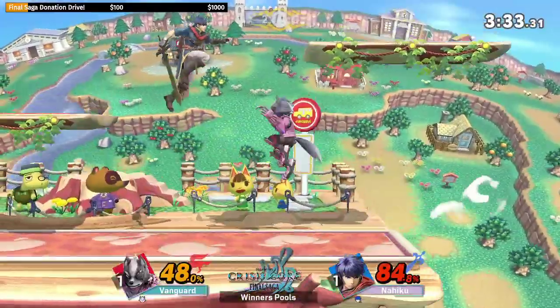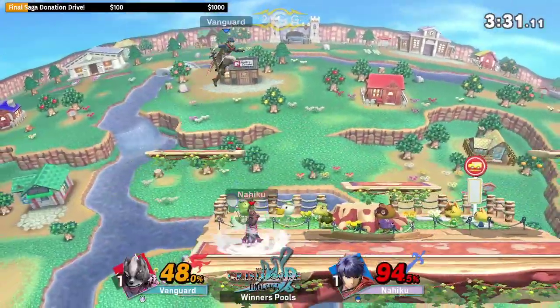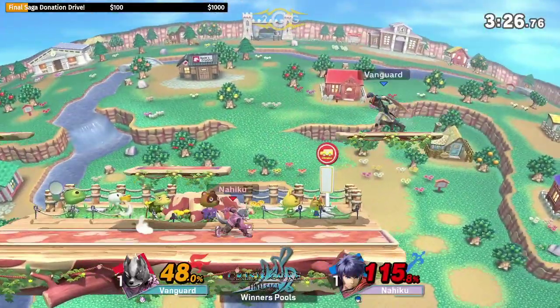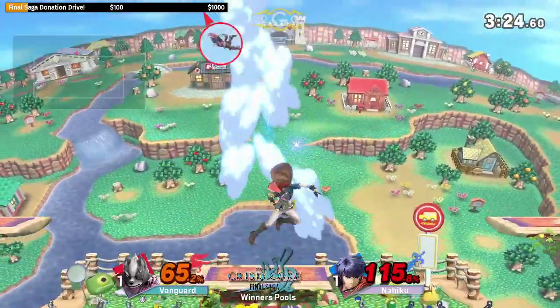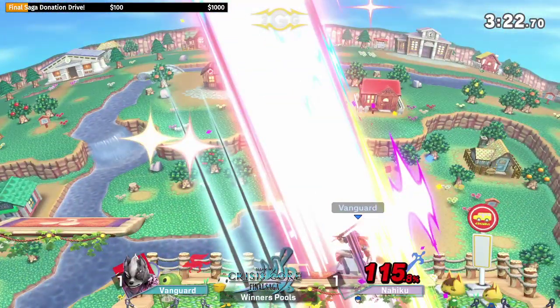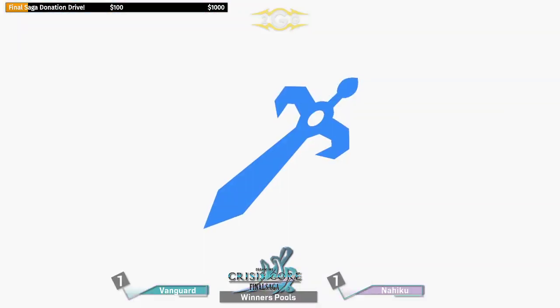But now that it's kind of gotten into the danger, last stock situation, can he get a down? Okay, I thought maybe down smash was going to come out. Probably expecting a... Oh, he went away! Wow! Robbed! Robbed! That was crazy.